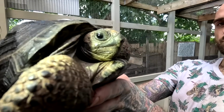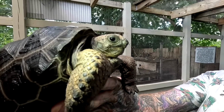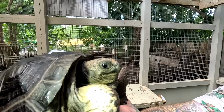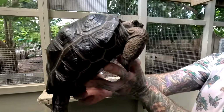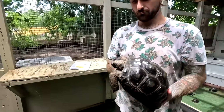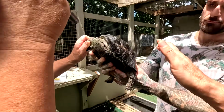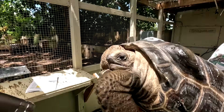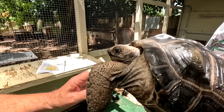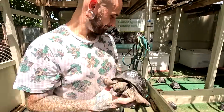Yeah, they're pretty. I see what you're saying. They've got really, and this is something that most people don't really look at, you can see right on top above the pupil, there's some coloration there, also around the iris. It's hard to see. Let's see if we can get it over here. Because generally you're looking at a black tortoise, and that's pretty much what people just think they're dealing with. Just a black tortoise, and there you go. Well, that's amazing. A year and a half old.